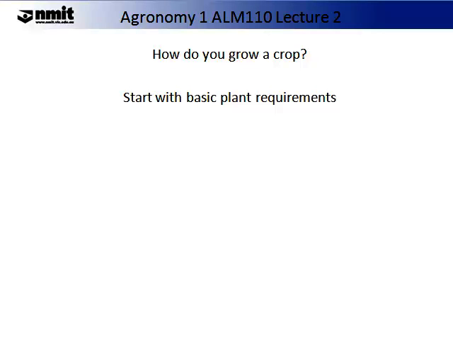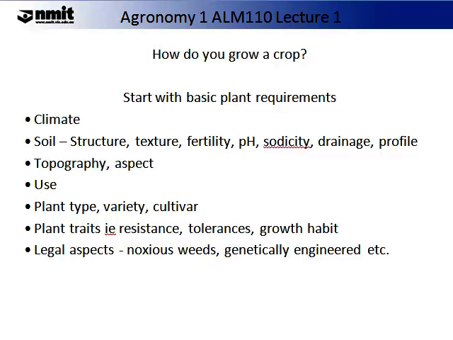So let us start from first principles. How do you grow a crop? In order to cover these we must look at the basic principles that underpin plant growth. Here is a list of the basic requirements or inputs. You will see that climate, soil, topography, land use, plant type, plant traits and legal aspects are all important inputs. Throughout this subject we will examine many of these inputs in detail. For the time being and the rest of this lecture I'd like to concentrate on the input of climate.